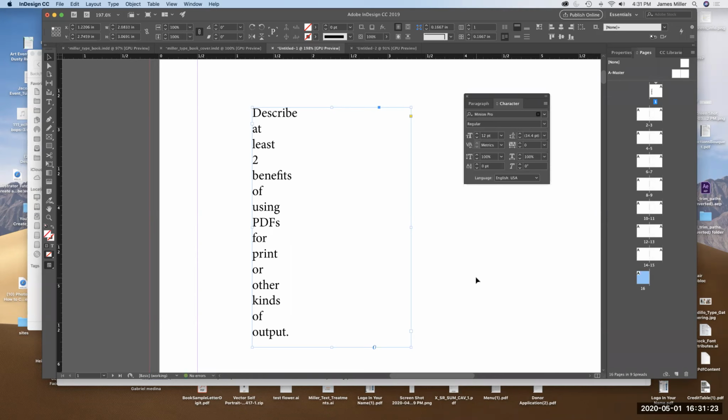Yeah, that's true. Because if you recognize the bleed when you output the PDF, it'll show where it would be trim. That's like a bonus, but I'm looking for something more substantial. I don't know if this is one of them, but I remember you telling us that if you output it from Illustrator, you have the option of re-editing the PDF. I don't know if that's one of them.